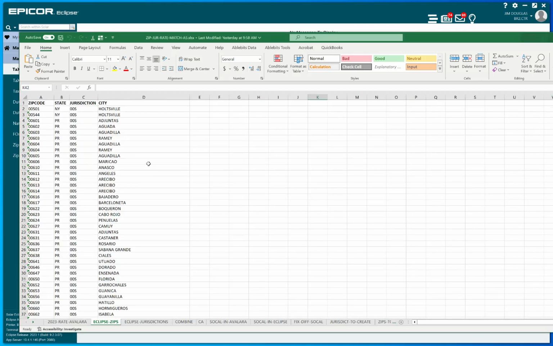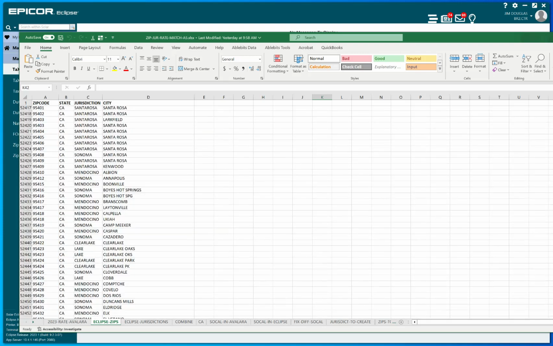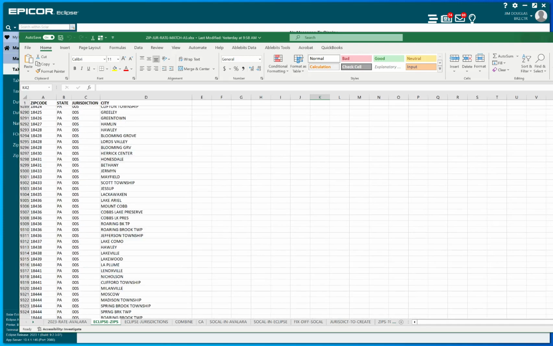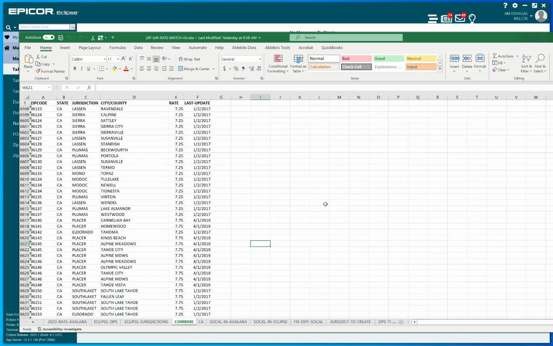Here is the zip code translation. And of course, Eclipse comes with all the zip codes for all the states in the Union, minus Canada, I think, by default. So you're going to have a lot of gibberish in there. I couldn't tell you how old that zip code table is. If you're on Eclipse, odds are you've probably been on it for 12 years plus, so it's probably a very outdated zip code table because the world changes. Anyway, so we take this information, we combine it all together to try and get a clearer picture of what the heck we're looking at.